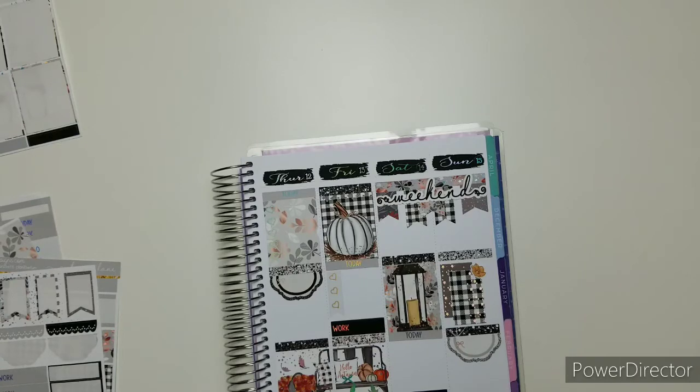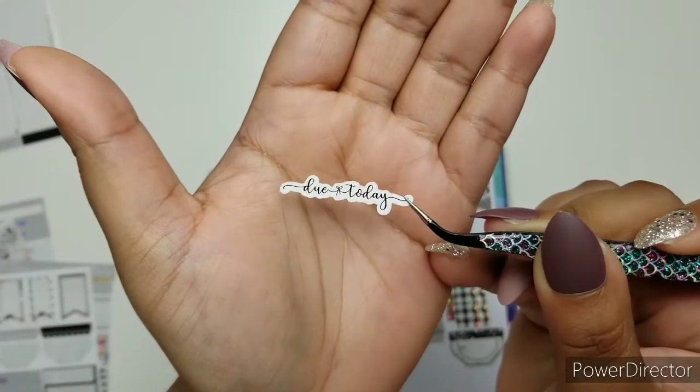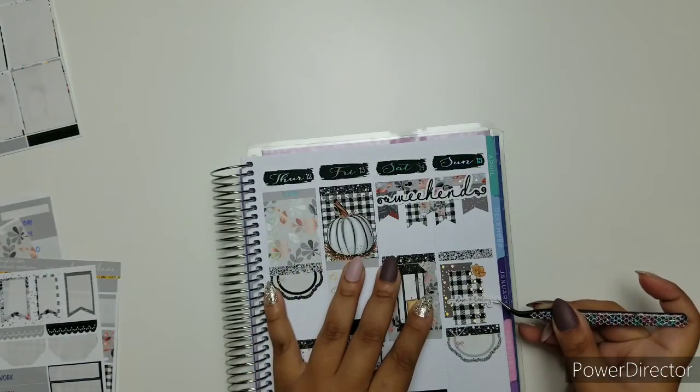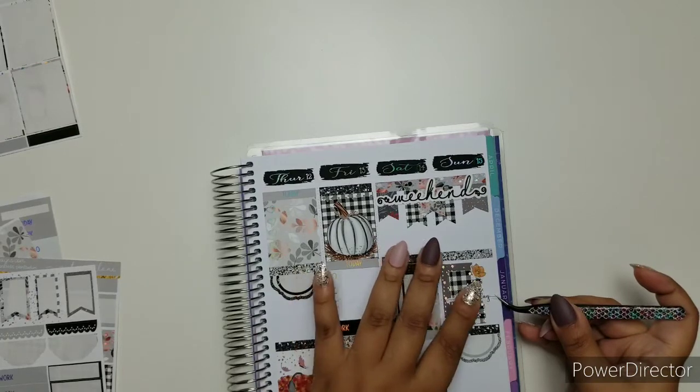I am looking for a scripture that I know I have. And I hope you can see it. Oh, this is so pretty. This is from the shop. It says do today. And I'm just going to put it right here across.